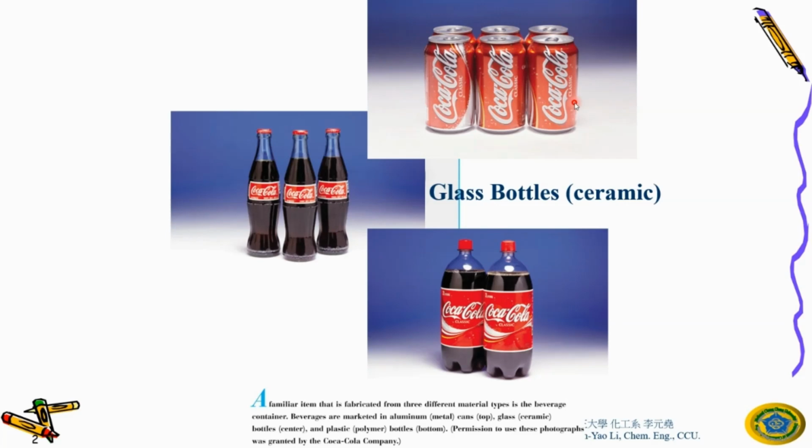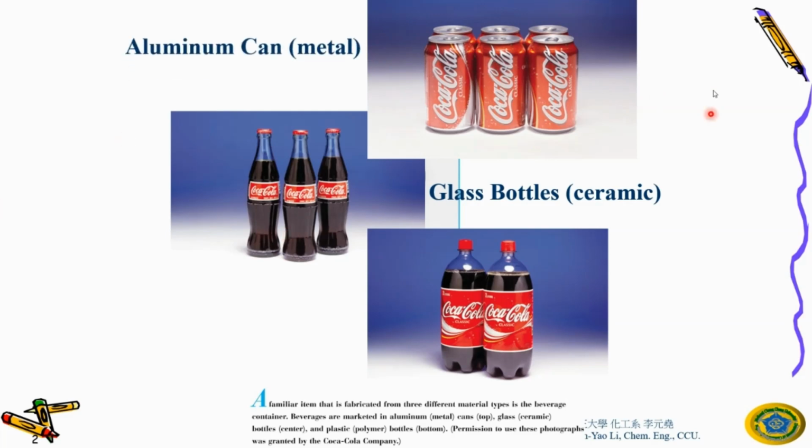Some of you might be able to see this kind of bottle in shops sometimes. For example, 1 month ago, I went to an all-you-can-eat buffet in Tainan, and they served this kind of drink in a small bottle. When you drink this, you can remember when you were young. Anyway, these three types of container all exist nowadays. They all serve different purposes, but only for the sparkling drink.